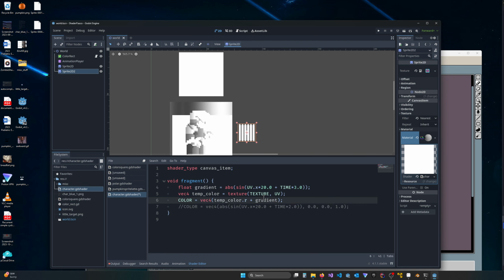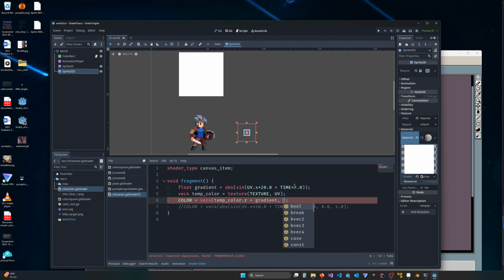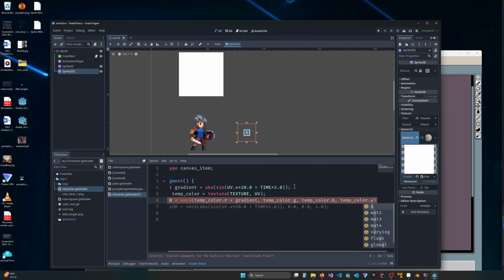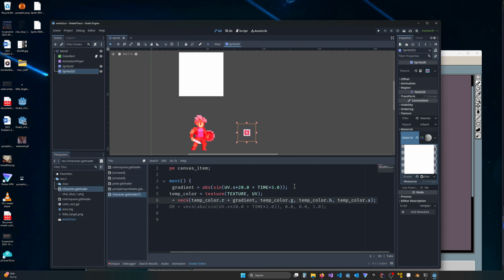Remember, we're already getting an interesting effect here, because this is actually using the other constructor where we just put in a single value and it applies to the whole thing. But you can already see it's doing this cool wave thing. But we want the blue and the green channels to be the same. So we'll do temp color dot green into our new vector, and then we want our temp color blue, and we want our temp color alpha to be the same as the prior. And all of a sudden we've got this neat little wave coming over here.